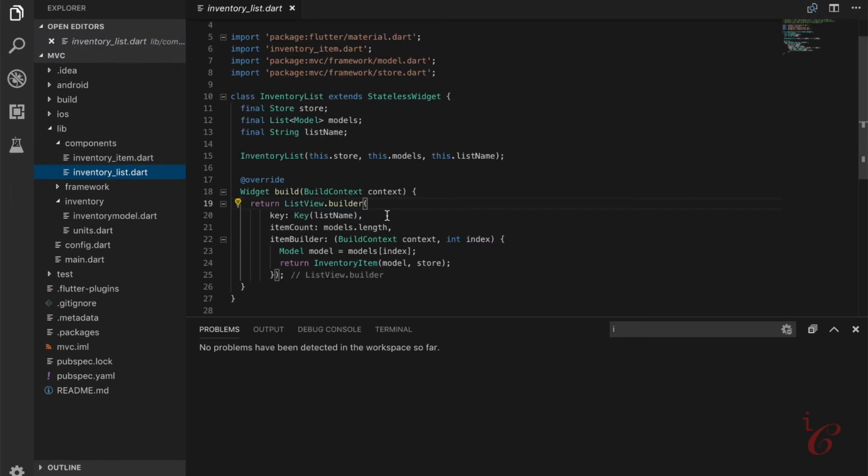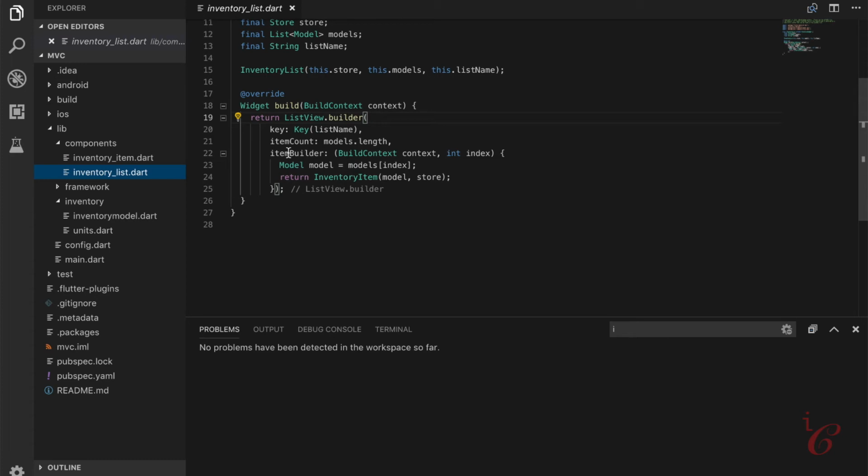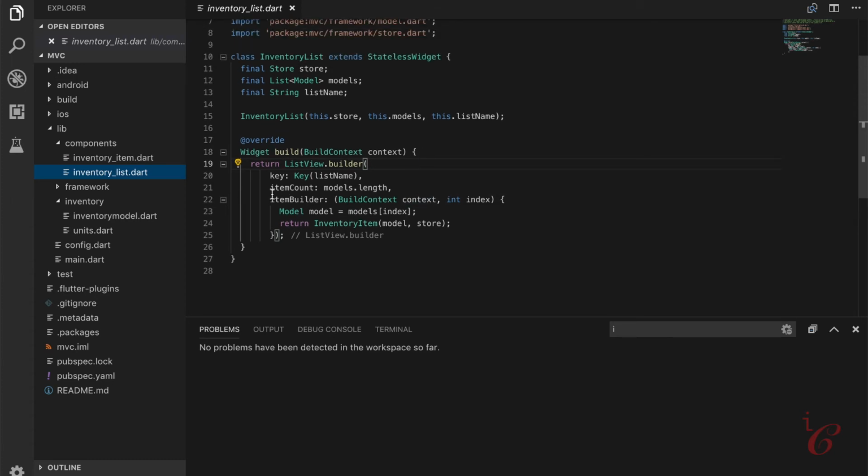And next we have implemented the list. In order to implement the list, we use the inventory list item which we have created earlier. There we use the iterator of the models, and we run through each model and create an inventory item, pass it down to the list widget, so it would get populated automatically. So it's pretty much straightforward and not much to say. The only thing is that you have to pass the correct item count, otherwise the indexes won't be updated properly. So make sure you pass the correct item count when you are using the builder.